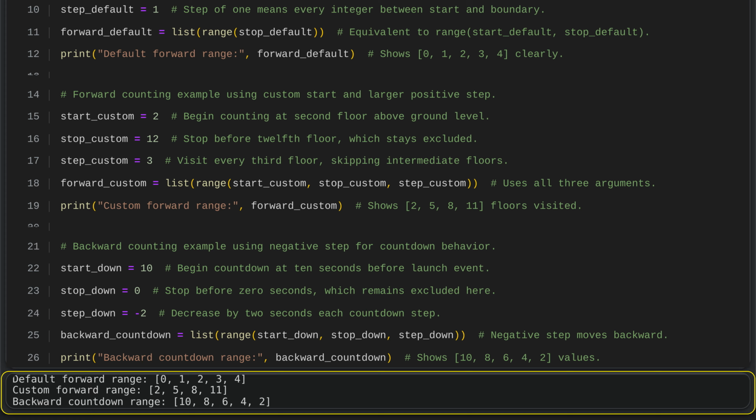Then, it demonstrates a custom forward sequence that starts at 2, increases by 3 each time, and stops before 12. Finally, it produces a backward countdown that starts at 10, decreases by 2 each step, and stops before 0. Each of these sequences is displayed as a list, so the chosen boundaries and step sizes are easy to see.